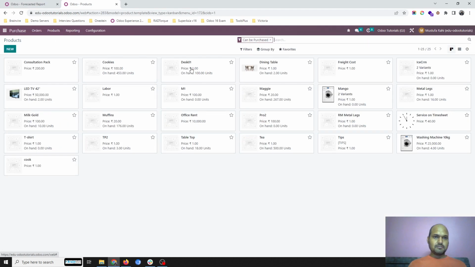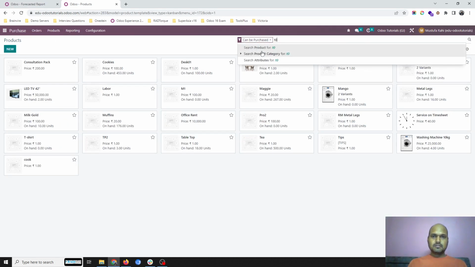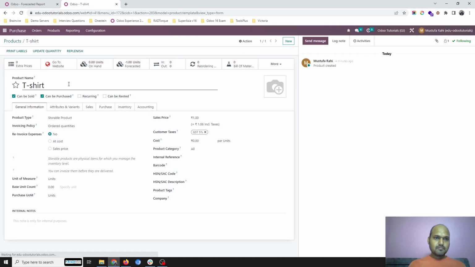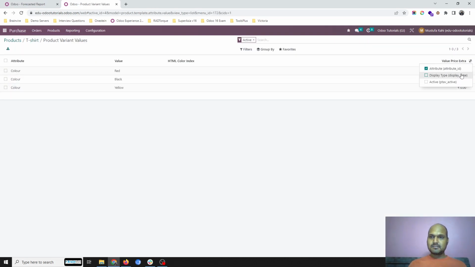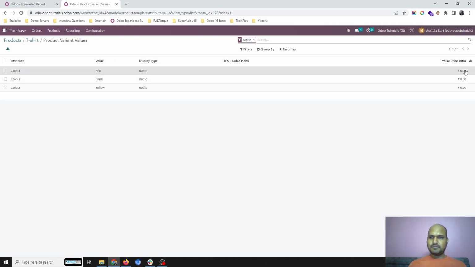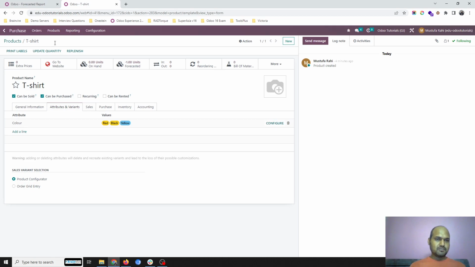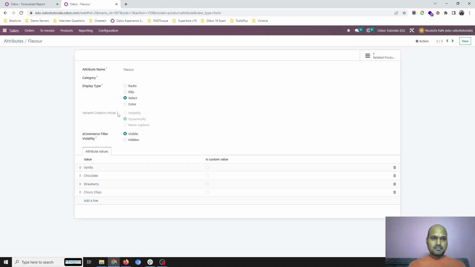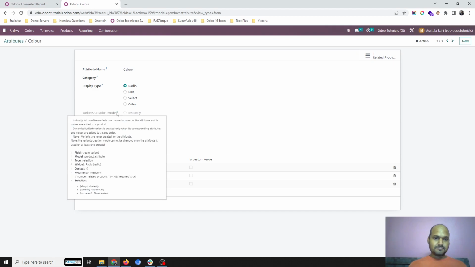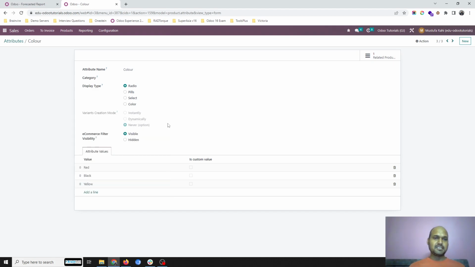Okay. And if I go to my product master also, t-shirt, here I can see my attributes, but it will not create any variant for me. Okay, I can just try to plan, sell, and everything I can do, but no creation of variant as such. So here I am taking you again, it has instant variant creation, dynamic, and never. You can set it like this for the attribute color, it says never create a variant. Okay, so that's how these variant creation modes will work in Odoo.